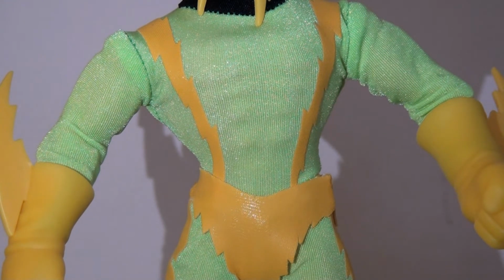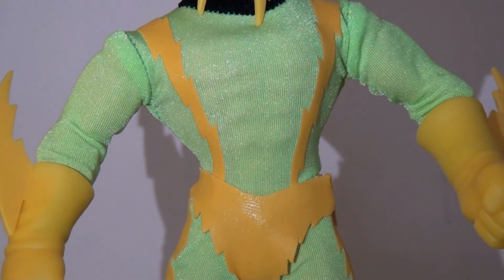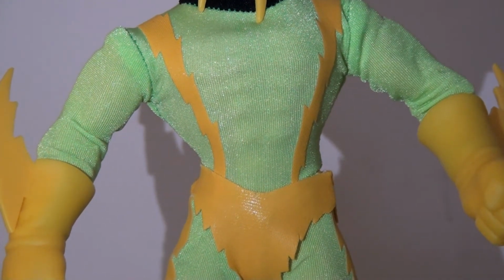Now you might notice that the yellow sparks that he's got in his costume are essentially transfers that have been stuck on, except for, I suppose, around his pants area, which is sort of an extra piece that is quite flimsy. You can move this around. It's not really solid, and it's a very thin sort of faux leather material. So yeah, I've got mixed feelings about this. It looks a little bit amateurish, but it's only one part of the costume. Overall, I still think this looks pretty good.